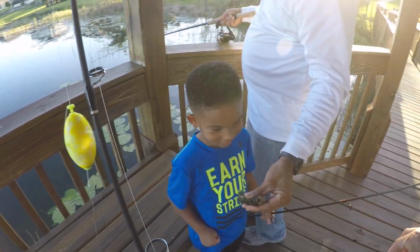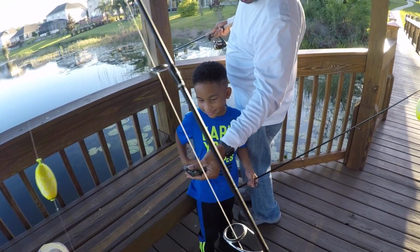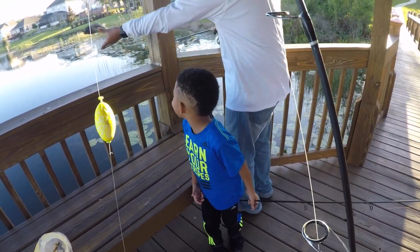Ooh! All right, throw him back in the water. Come on, throw him in the water. Hold him. You throw him. No, wipe your fish. Wipe it on your pants, on your shirt. Throw him in the water.